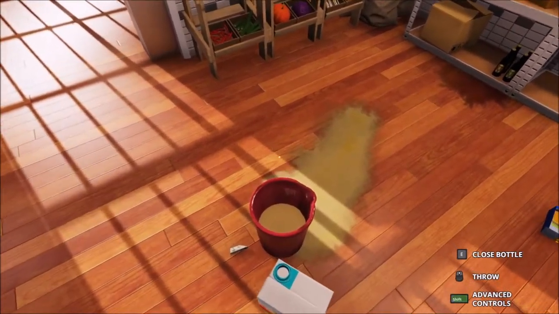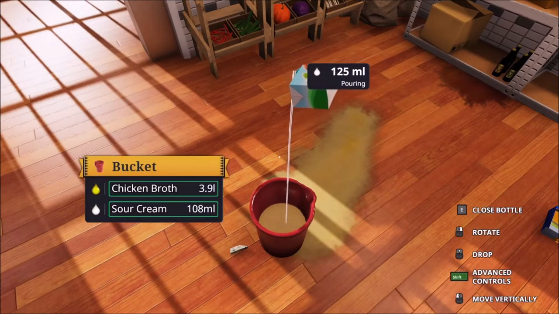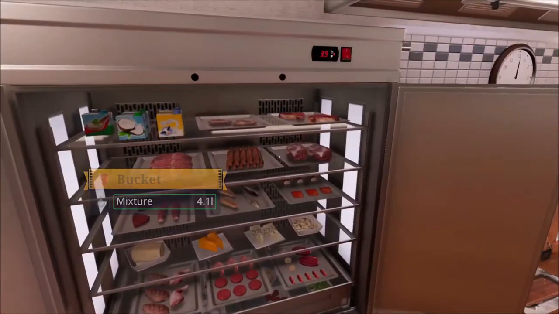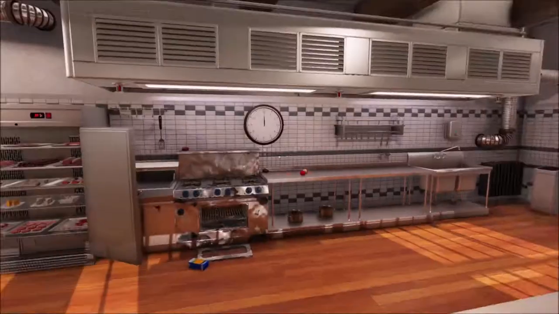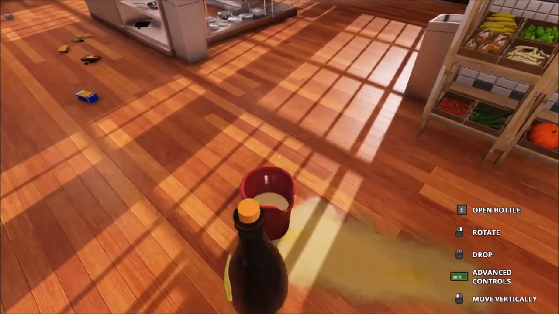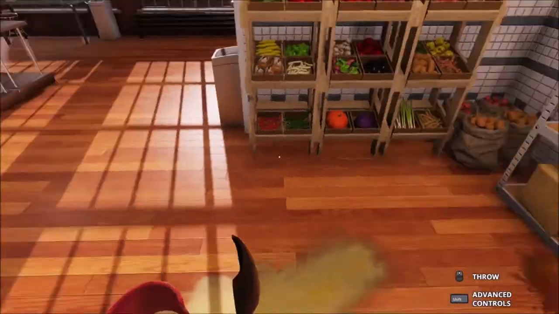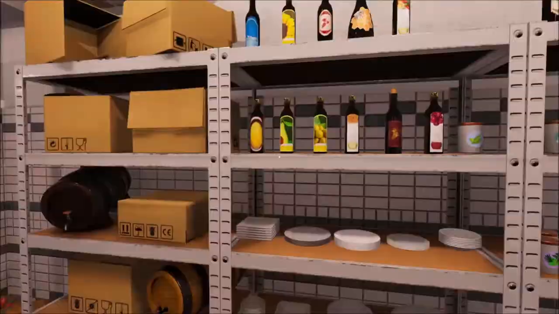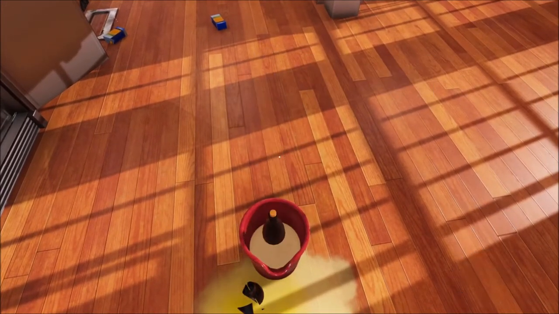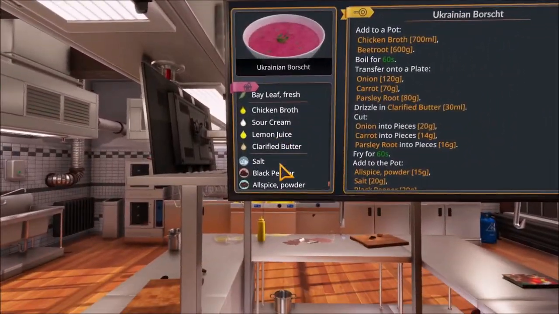I need to scoot up some. And bada boopity. That's good. Lemon juice. Lemon juice. Got it. Shit. Well, I don't have any more lemon, so you're gonna have to deal with lime. I'm sorry. I don't know what happened. There we go. Lemon and lime is pretty much the same thing.